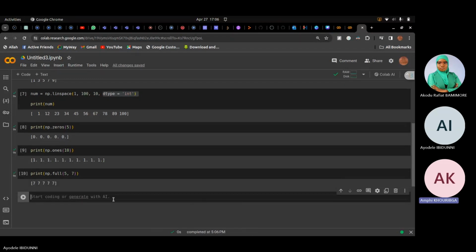Now, when you are using full, it's different from when you just want ones or 0. You can put any value here. Let's say I want 15 to be repeated 7 times. I think I messed it up now. Yeah, the first argument is the number of times you want to repeat, and the second argument is the number that I want repeated. I think we will have to have a break at some point to go and pray, but let's just continue for now.